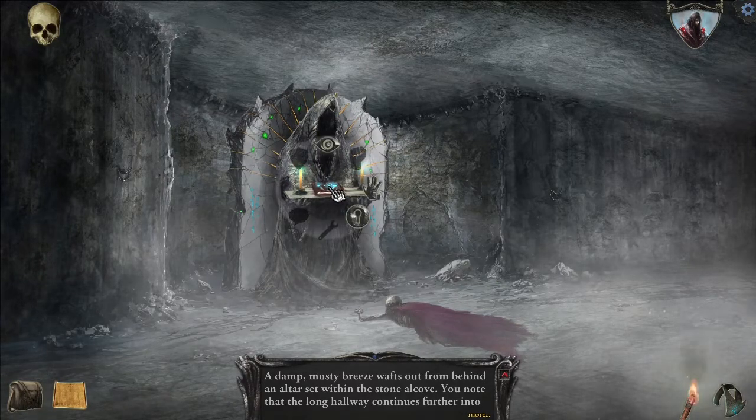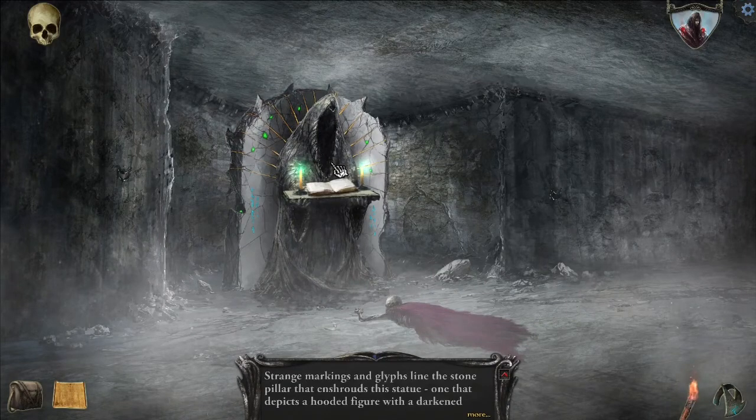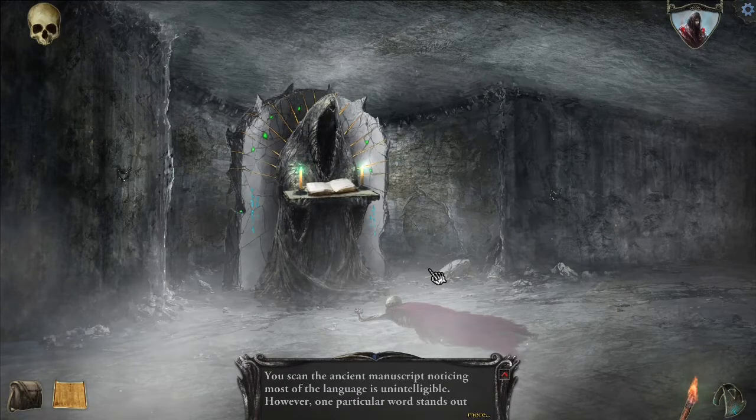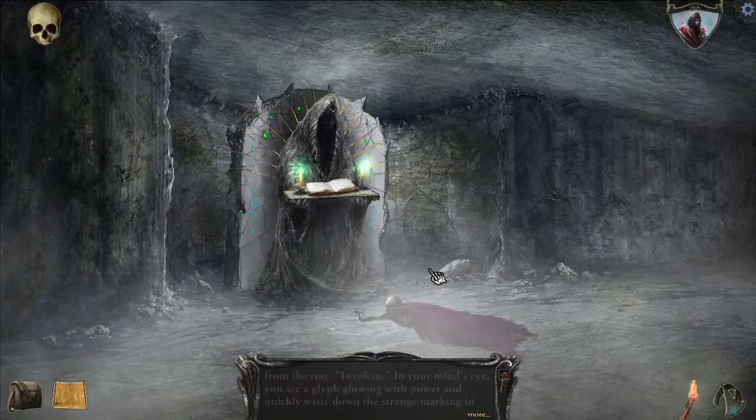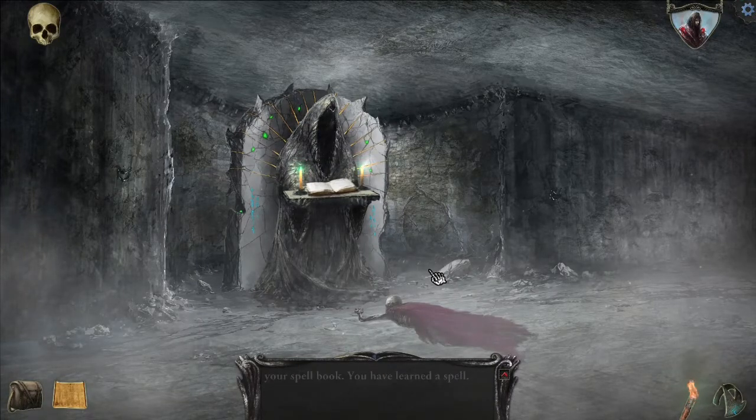All right, so this time we won't take the book. Let's just open the book and give it a read. Strange markings and glyphs line the stone pillar that enshrouds the statue, one that depicts a hooded figure with a darkened visage. No, we read the book. There we go. You scan the ancient manuscript, noticing most of the language is unintelligible. However, one particular word stands out from the rest. Invocan. In your mind's eye, you see a glyph glowing with power and quickly write down the strange marking in your spellbook. You have learned a spell.